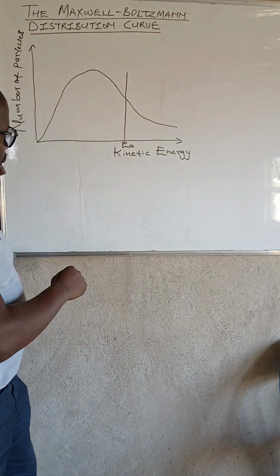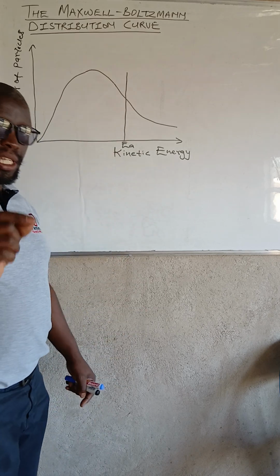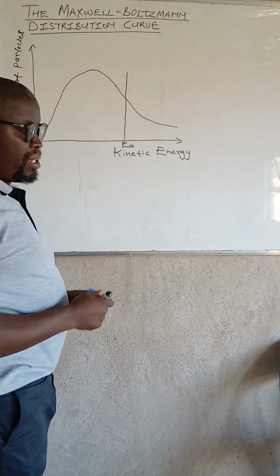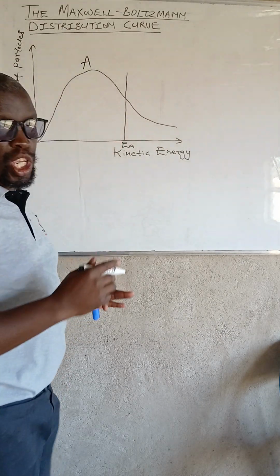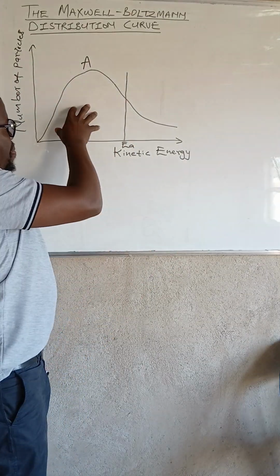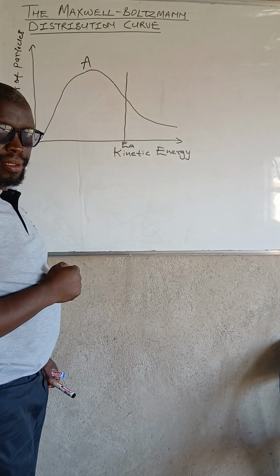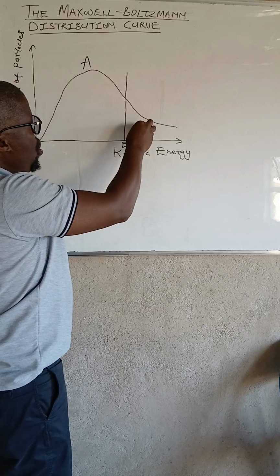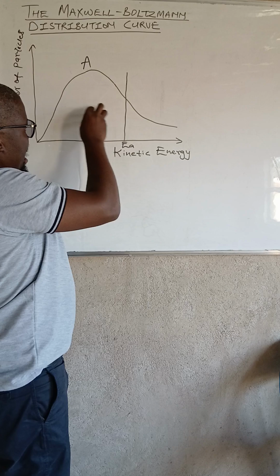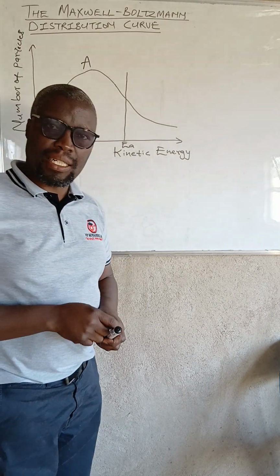On the board, we have this diagram. This representation over here is the Maxwell distribution curve. So let's label this curve, curve A, and let it be the initial curve that we have. Okay, what happens over here? As you can see, there is a vertical line which separates two regions of the curve. There's that region over there and the region over here. In each of the regions, there are particles.